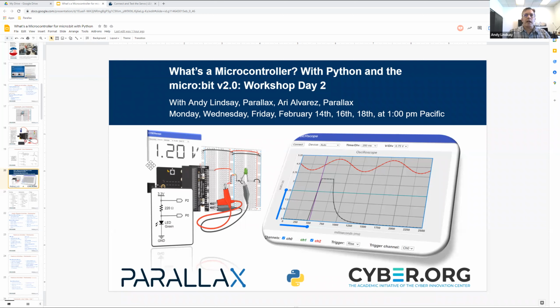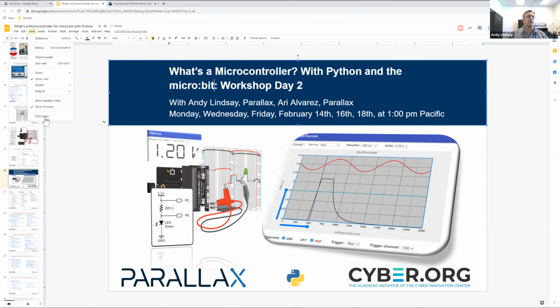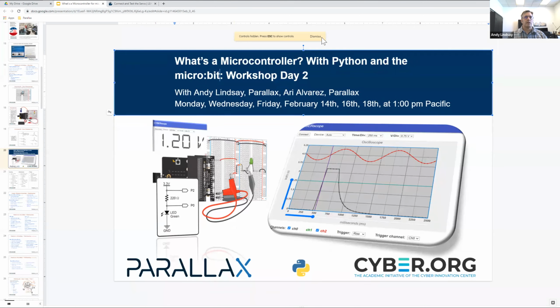All right, welcome back, everyone, to day 2 of What's a Microcontroller with Python and the Microbit. Actually, it doesn't really need to be v2.0, it's just the Microbit. Let's fix that. And also make the screen just a bit larger.